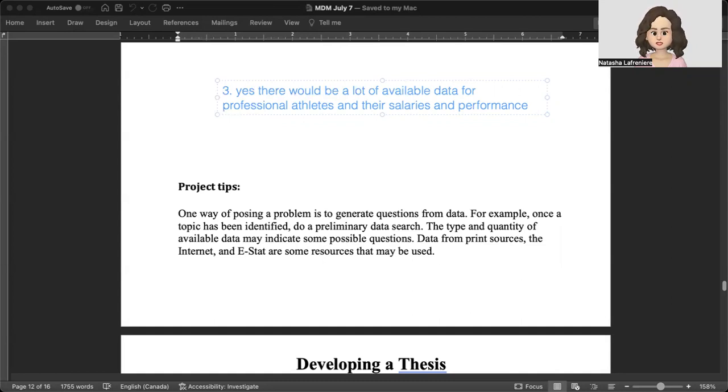And so this is due on the 11th, which is one of these days. I want to say it's Tuesday that it's due. So I just need your thesis question and all of these questions answered. So do your own mind map, do the thesis question development, answer your 3 questions. So what are your main variables? Can they be measured? Is there enough data to make it interesting? And that's what you're going to submit to me on the 11th, so on Tuesday.